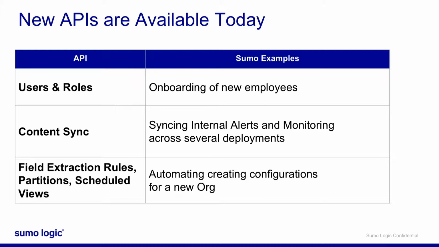Secondly, this has been a big ask from you guys for a long time, and we're finally glad that we're able to deliver this, and we'll go through some demos. It's a content sync API. Content is anything in your library, whether it's a dashboard, a scheduled search, a saved search, maybe a metrics object, the management of each of these things via the API. And then there are the settings that we talked about before, field extraction rules and things like that, that can be available.